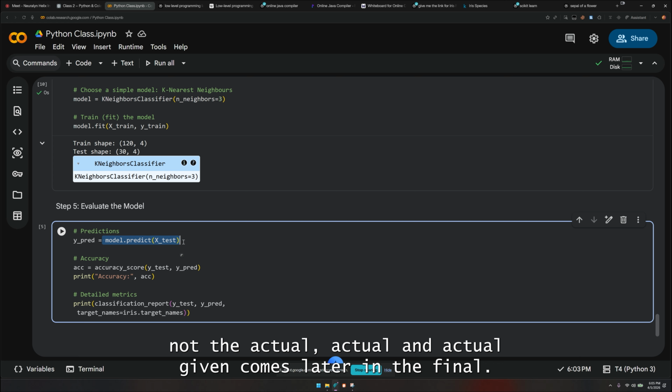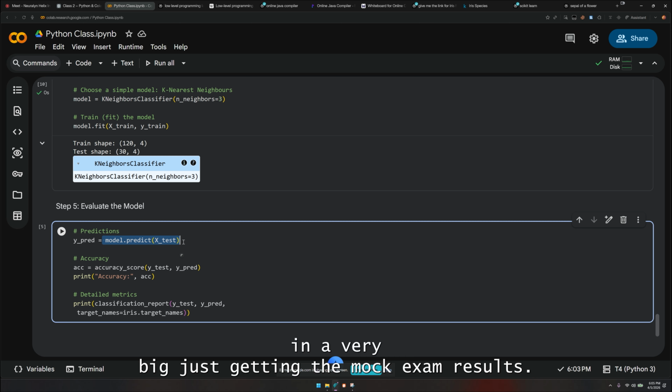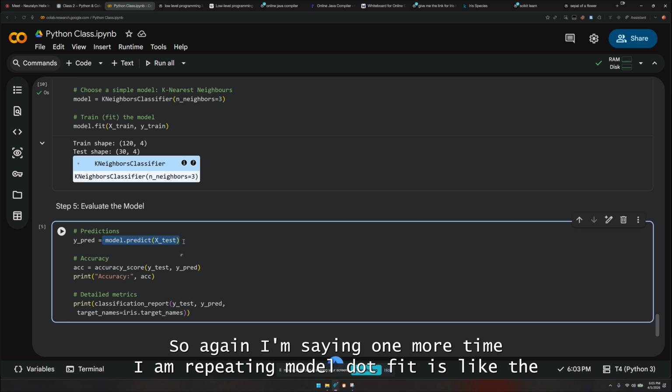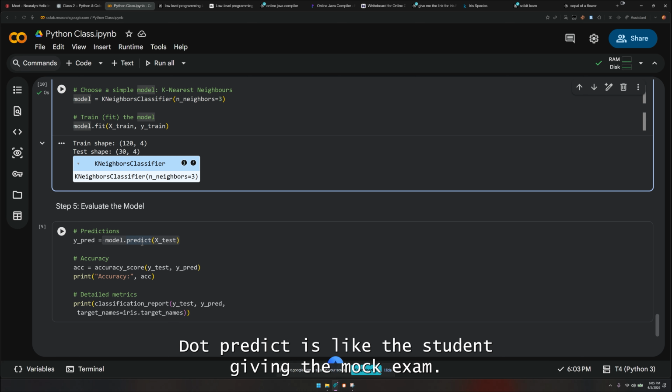The actual one comes later, in the final. This is where the mock exam comes into place. We will be just getting the mock exam results. So again, I'm repeating, model.fit is like the student preparing for important questions and answers with the training data. Model.predict is like the student giving the mock exam.